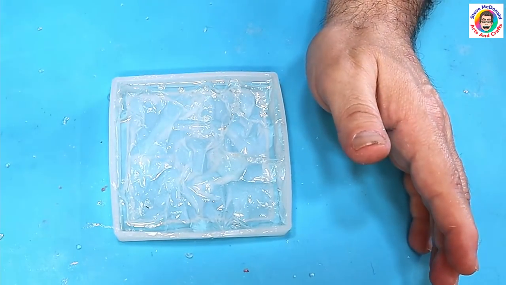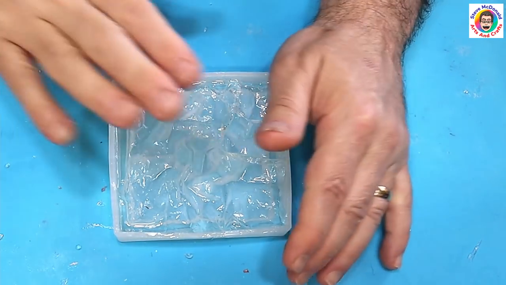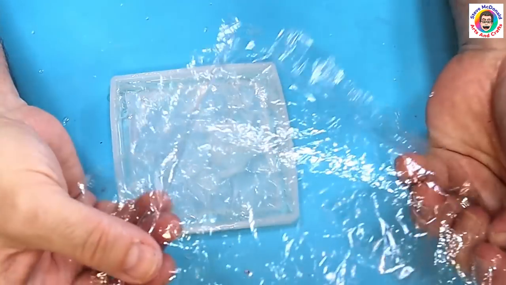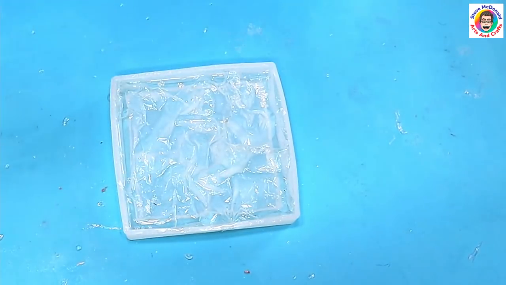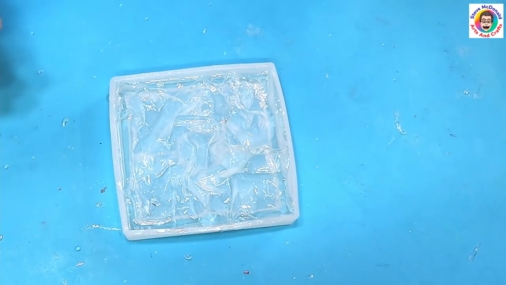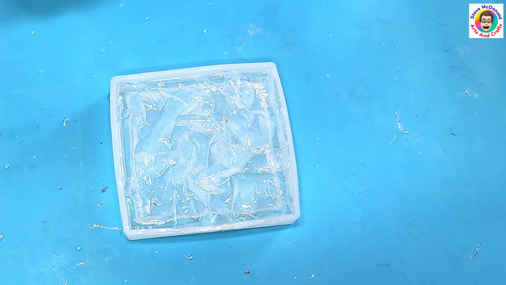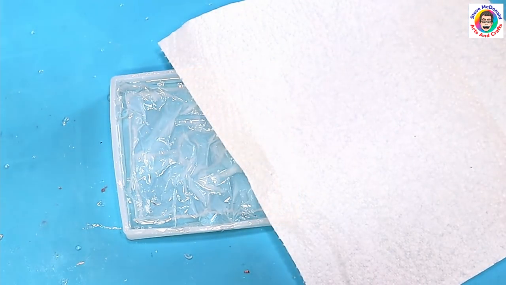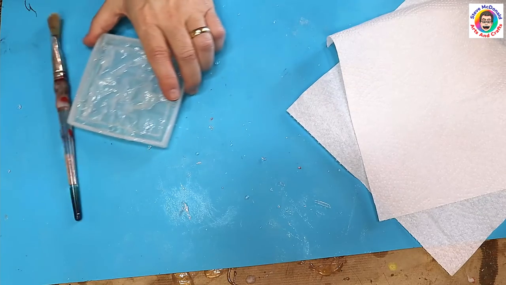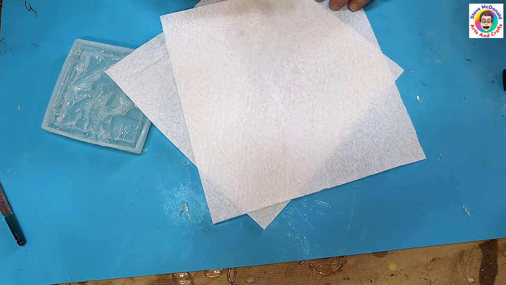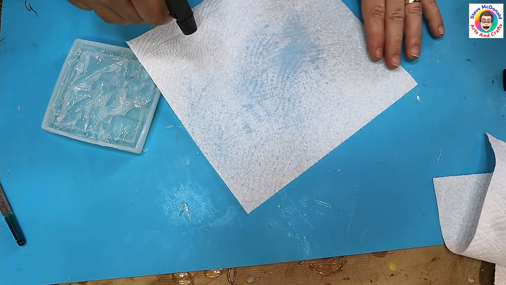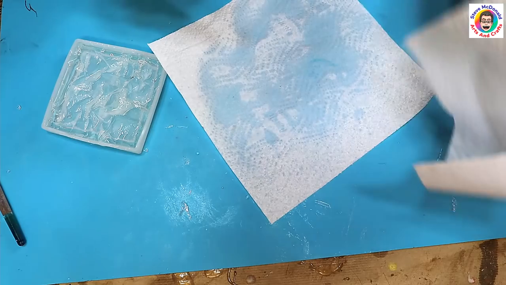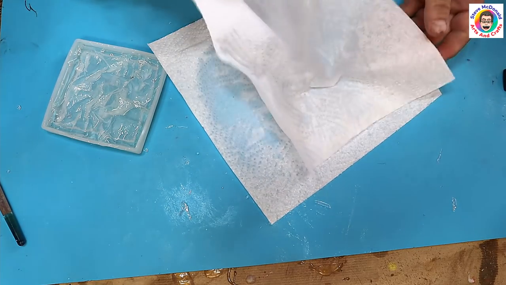The next bit is I want to turn this into a two-tone. I will keep this plastic by the way and use it again. Never want to throw anything out. Before I get a brush, I'm going to prepare myself by getting a couple of pieces of kitchen paper and making them wet because this is important. This is an important stage.